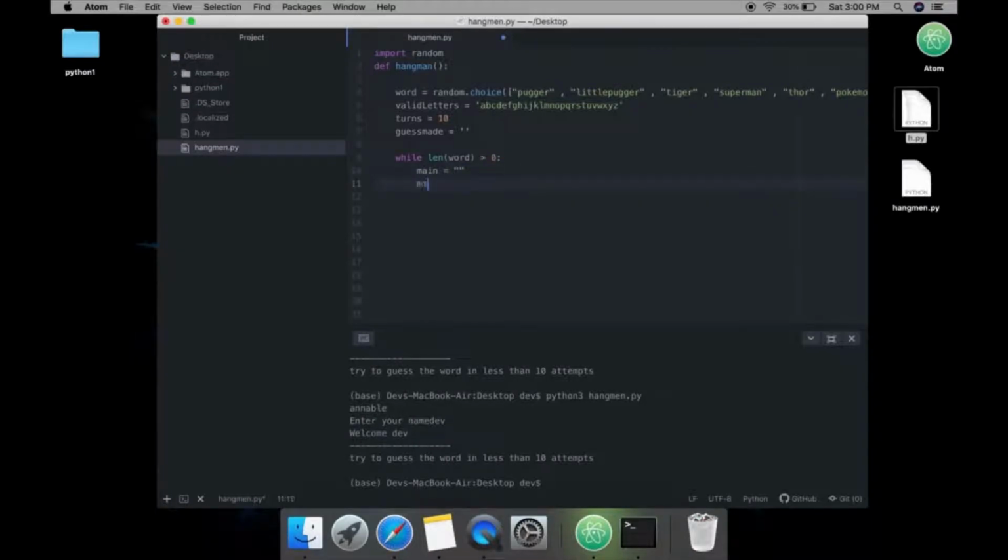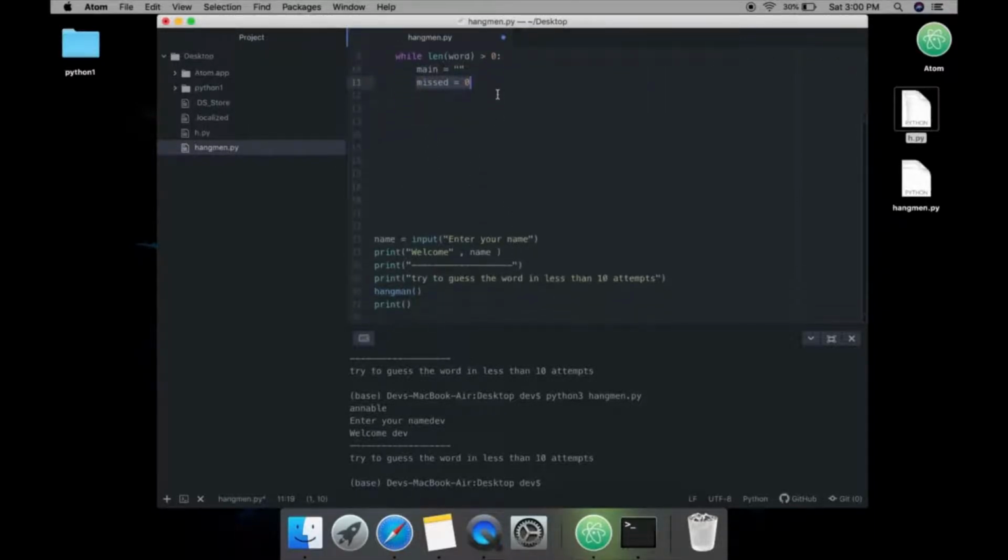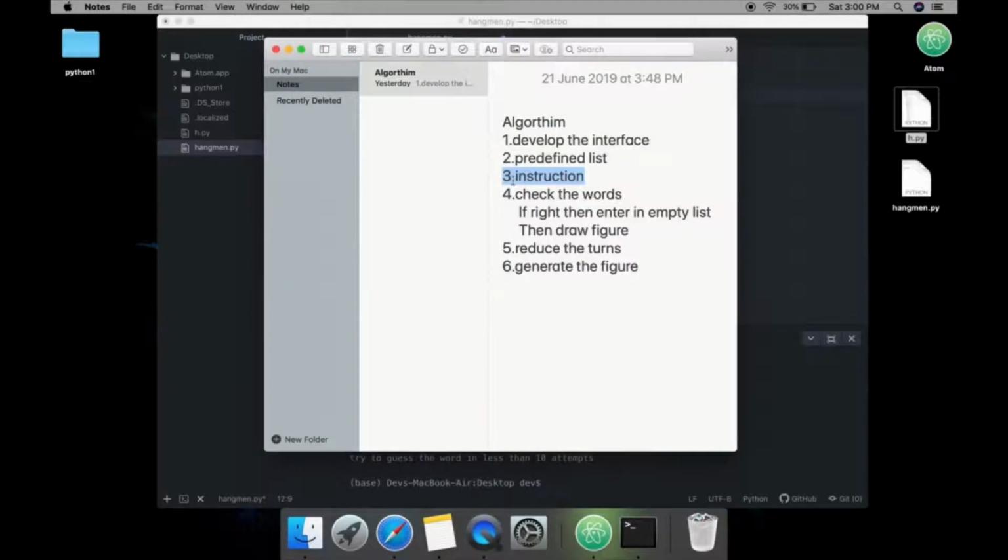One more thing we need here that I missed is how many the user has missed. This one doesn't have any use in our program, but just to demonstrate that there is no missing, and you can make this one also like missed 1, 2, 3, so it depends on you. Now we are done with the instructions also, and I hope you understand them. If you did not get how I am telling these instructions, then don't worry about that. When you get the complete idea of how to develop these programs, then you will automatically do that. And I believe after these 4 small applications, you are going to do that easily.